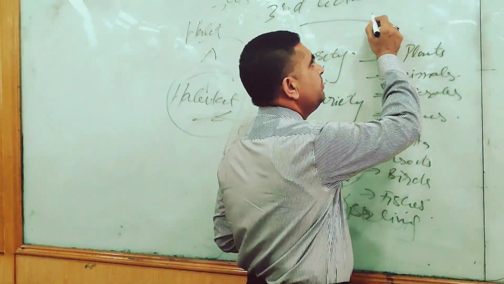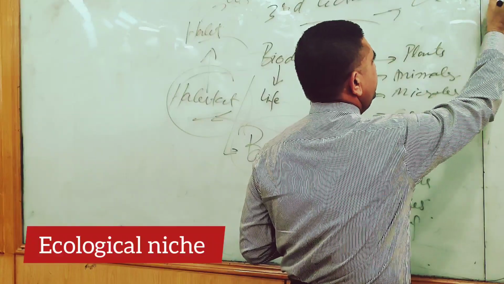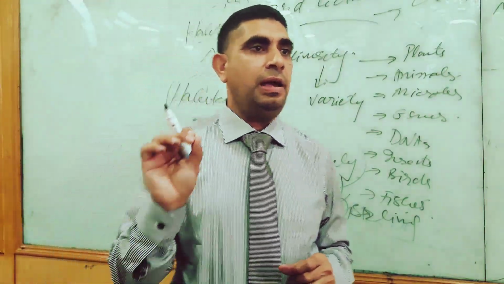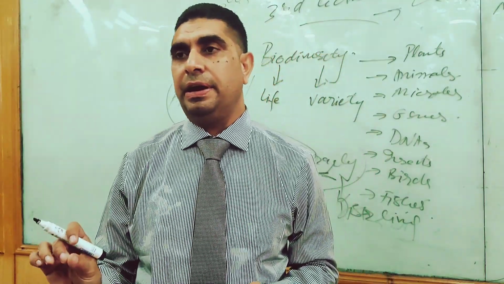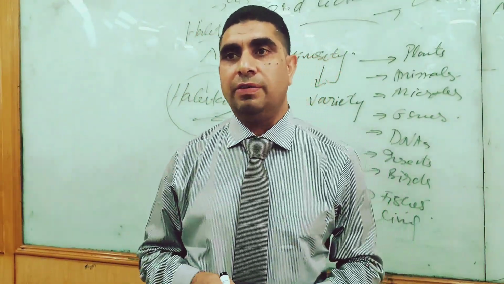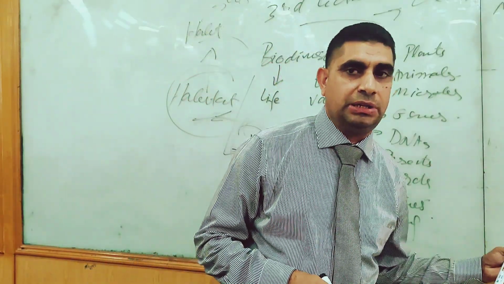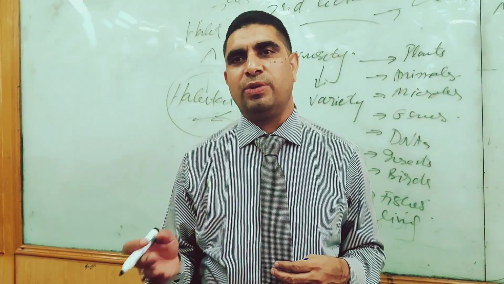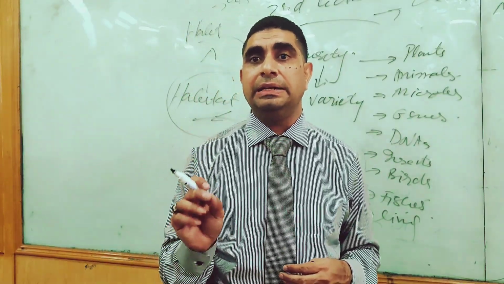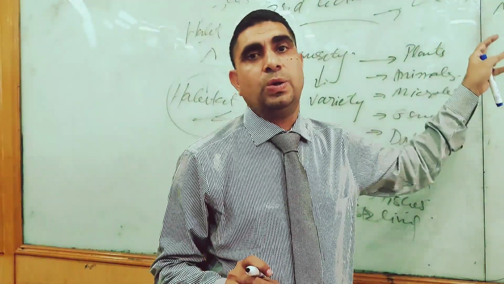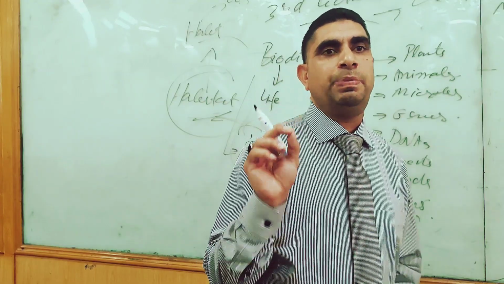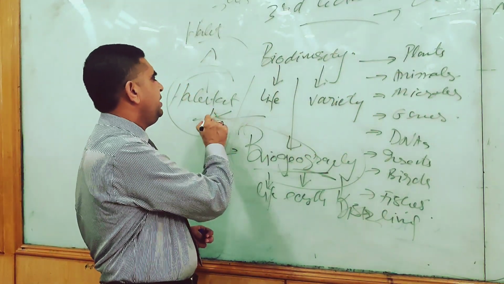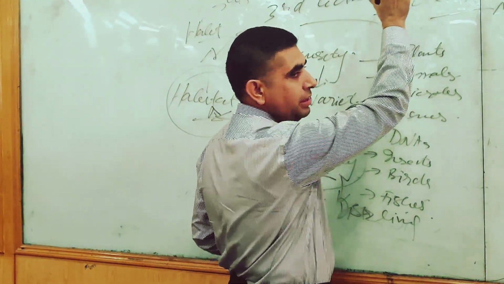Another term we commonly use in biodiversity is ecological niche. Ecological niche is basically the function of the living organism. Every organism plays an important role in every ecosystem, in every habitat. Some organisms perform the function of photosynthesis. Some organisms perform the function of decomposition. They decompose the dead bodies and make humus and humic acid, and move toward the minerals, and minerals are used as micro and macronutrients. So the ecological or biological function in an ecosystem is called ecological niche. Every organism performs a specific function. So these are a few terms related to biodiversity: biogeography, habitat, habit, and ecological niche.